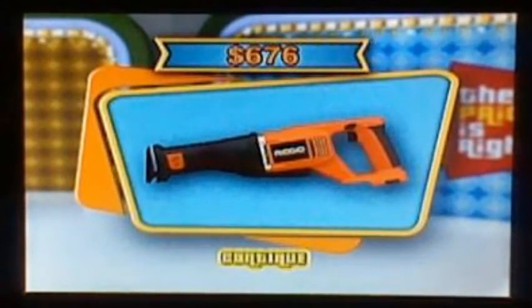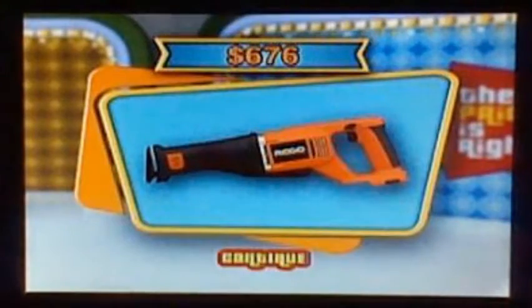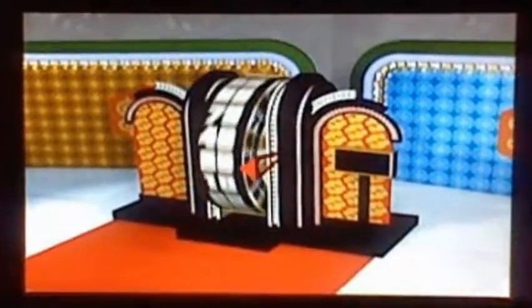Welcome back to The Price is Right, second edition DVD game. And that's time for Showcase Showdown number 2. Showcase Showdown. Spin the wheel, get as close as you can to a dollar without going over. Good luck. Doing good, Drew. All right, it's time for the Showcase Showdown. Players who play pricing games will get to spin the big wheel. The contestant who is the top winner from today's pricing games will spin last.